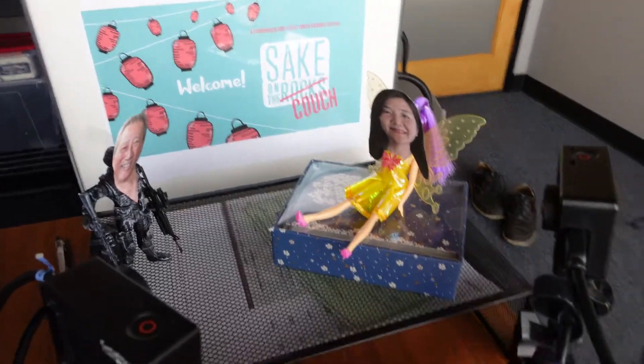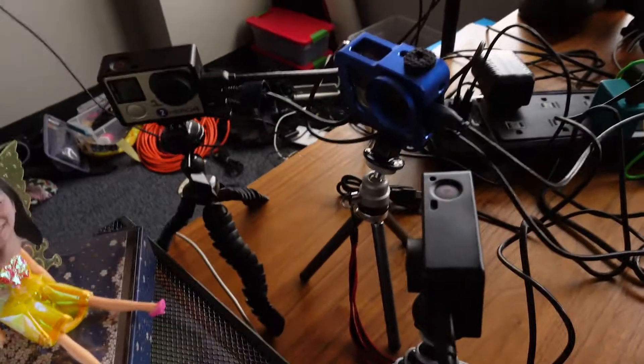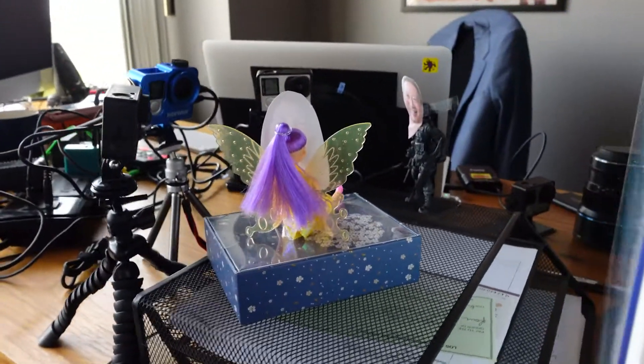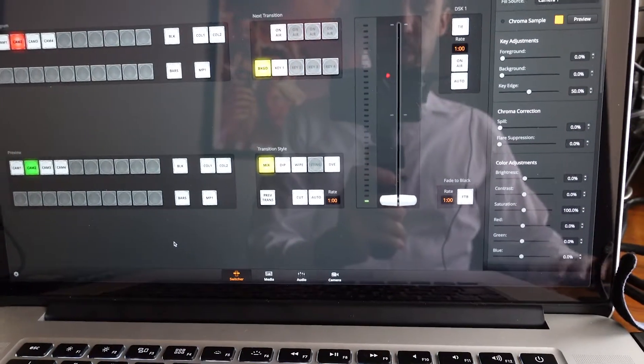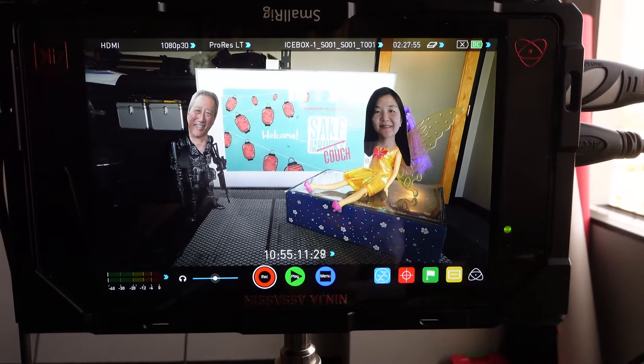What makes this stream more difficult than average is that we are combining live three-camera studio elements with pre-taped segments, and I wanted time to practice all of those cues, even without access to the space or talent. So here's what we came up with: a micro studio with three cameras, two talent, and this backdrop will be replaced day-of with a large television screen showing the presentation graphics. All three cameras are GoPros feeding into feeds two, three, and four on the ATEM. I've got the USB-C out plugged into the laptop with the ATEM software controller. This means I can't use that USB-C to record to an SSD, so I'm piping the entire feed through a Ninja Assassin to record a 1920 by 1080 output to share with the client.